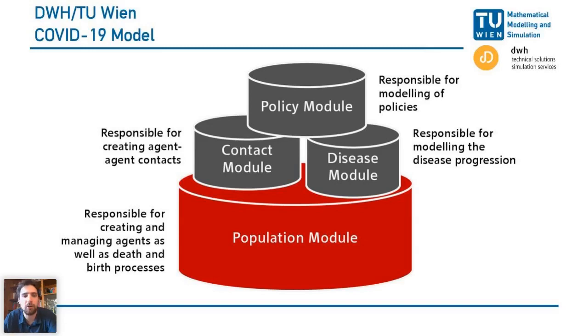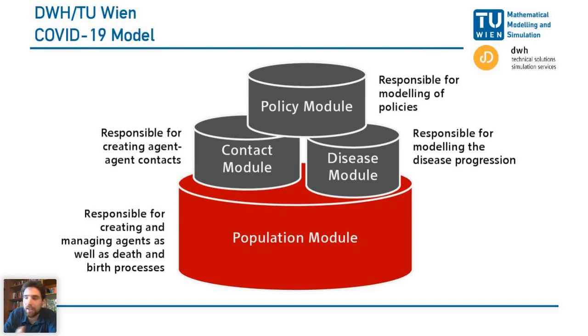And therefore we decided, okay, we go on the microscopic scale. We make a so-called agent-based model. And these four modules here in the middle are basically the things that it consists of. The whole model is based on a very detailed image of the population. So we have a very fine image of each person, of each of us is actually represented in the model by a so-called statistical representative. Then we add a so-called contact module, which manages how people within the population get in contact with each other.